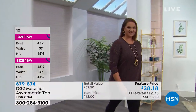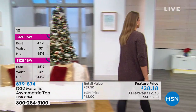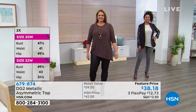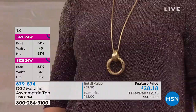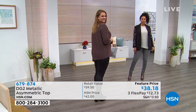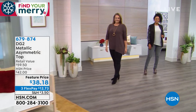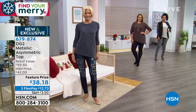So nice. Because how many times have you bought tops that have the sparkle to them and the lycra, and then they're a scratchy, itchy, awful thing on your body? This is so soft. It is. And look, in a minute we'll show you the inside. Part of it is the spandex content, which actually feels like silk. This feels to the inside like the finest silk jersey. It will never fade. It is not overwhelmingly shiny.